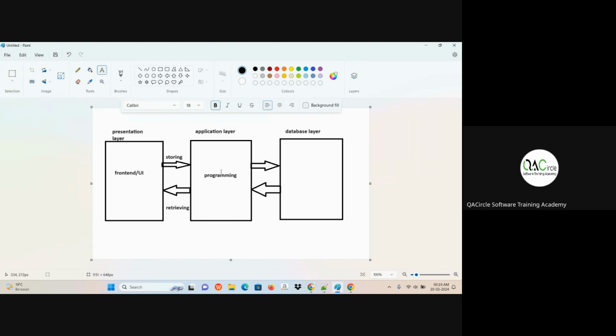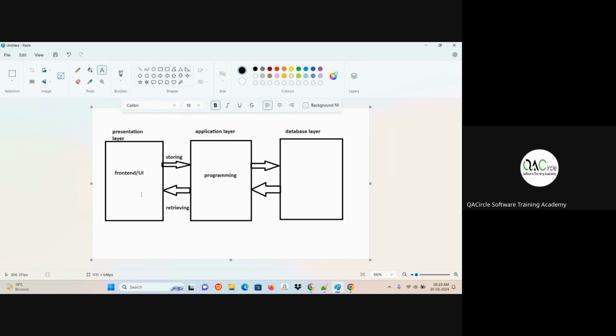The application layer contains completely programming, meaning they developed the application using code. We can see what codes they have written, but we won't understand anything. Then we have the database layer, which is mainly used to store the data.